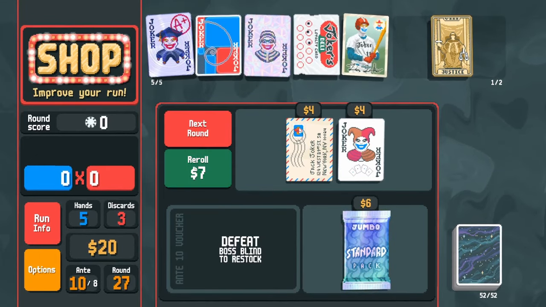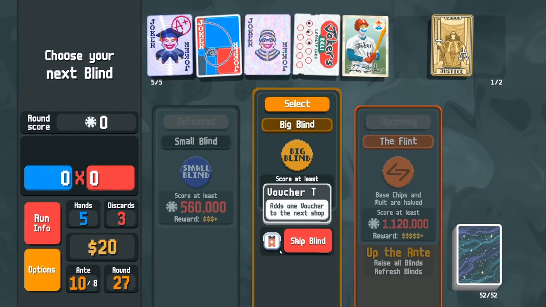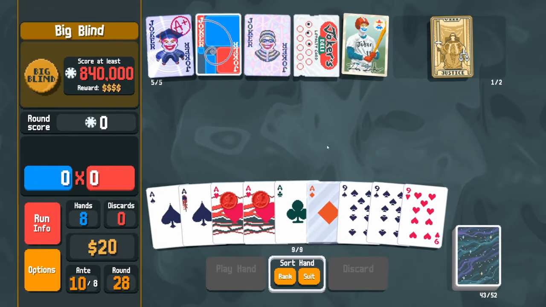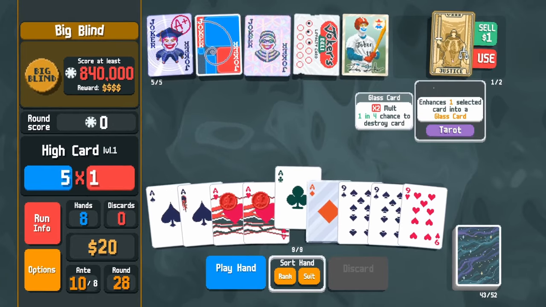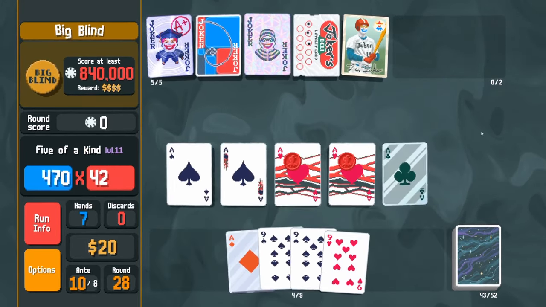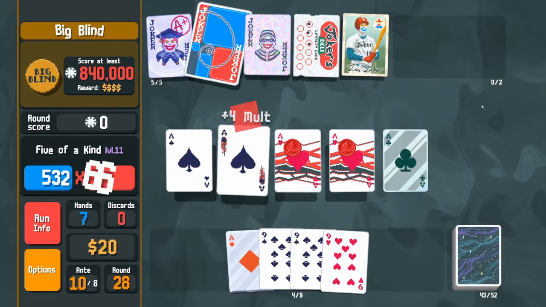That might work with Burglar, right? Because I'm going to get a massive score from time to time. That's a voucher, huh? That one's interesting. Go ahead and glass something now, I think. This is going to be a huge hand. Right? With steel and everything here.